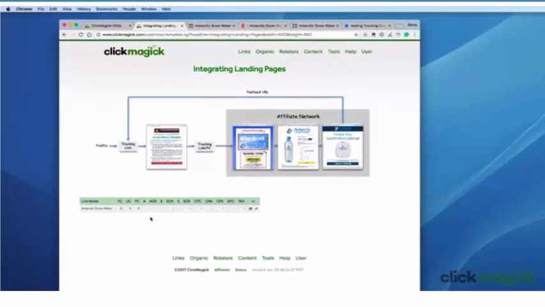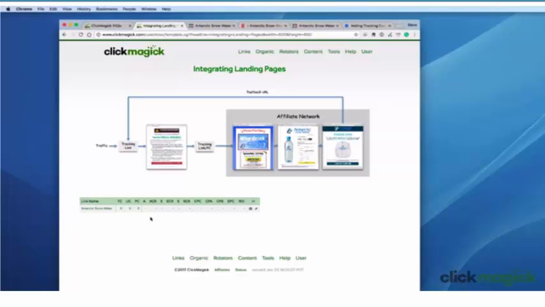So to wrap up, in this video I've shown you how to add the Sub-ID tokens to the links in your landing page, and also how to insert the ClickMagick JavaScript code into your page using various page builders. If you review the FAQ, we cover less common needs such as modifying your own JavaScript code to pass the Sub-IDs, and how to pass Sub-ID values to other tracking links.